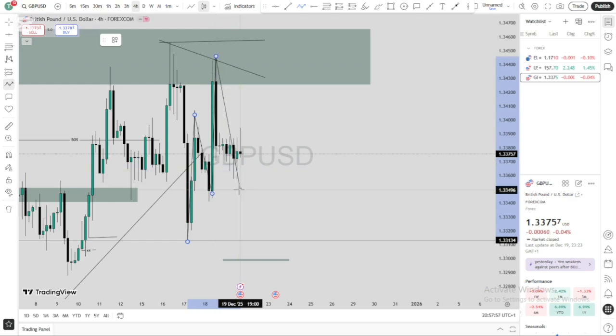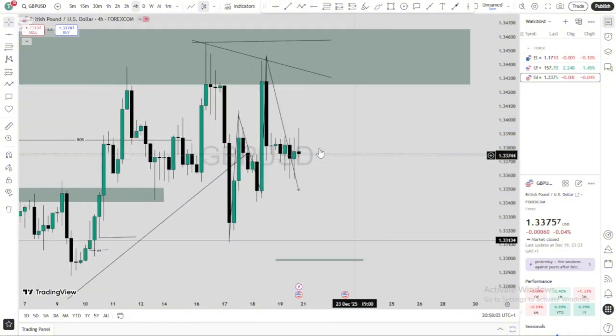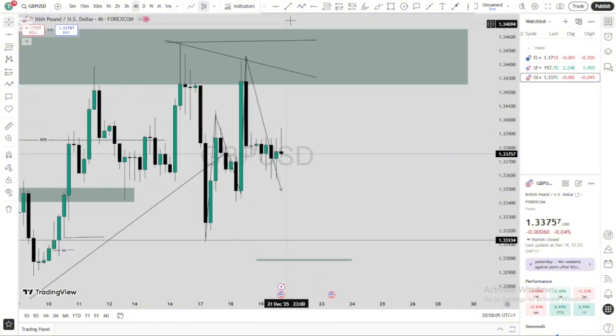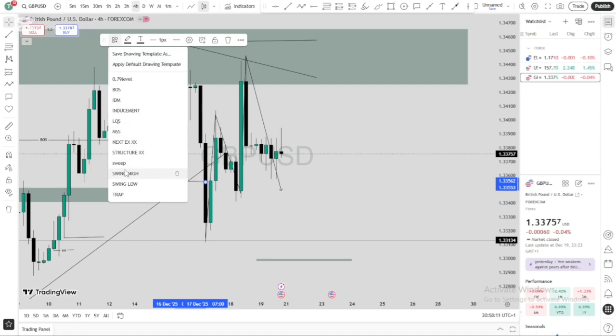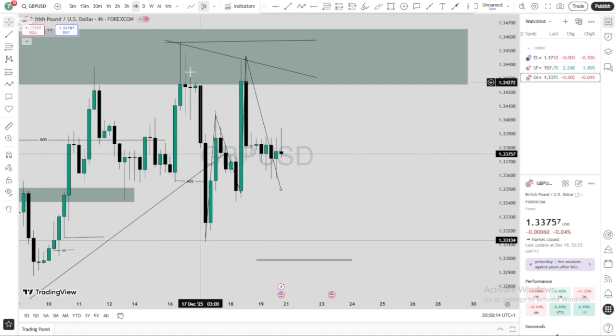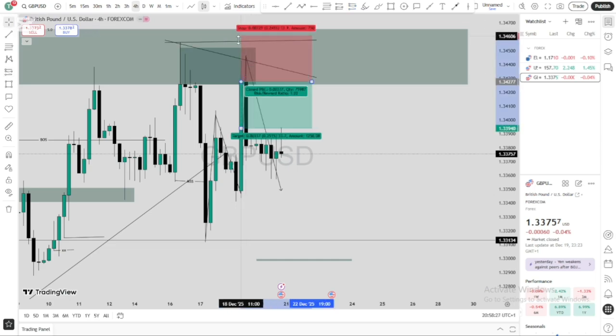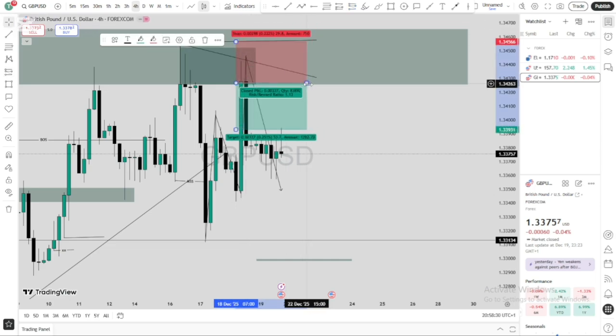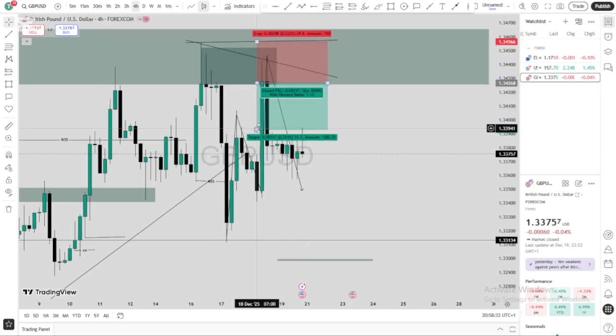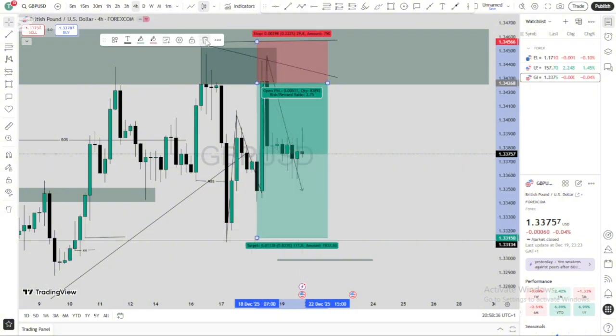And now you can see price is trapping traders on both sides, which I'm going to show you. Now a lot of people will see this as what? A market structure shift, right? A lot of people are selling from here, and their stop losses are where? Above this zone. They are targeting to take out these lows. Now price is trying to trap a lot of sellers.